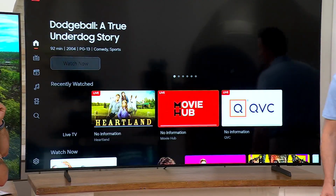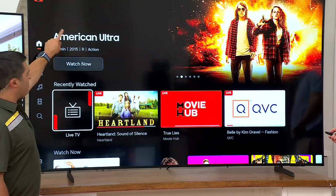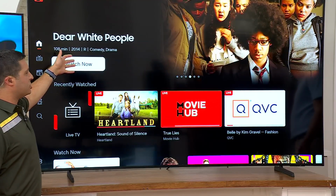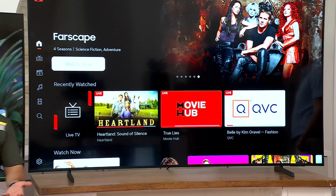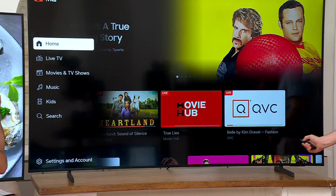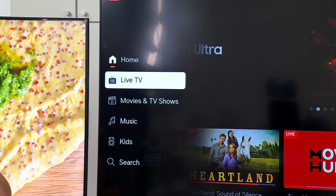As this loads here, over 400 channels plus of live TV, plus all kinds of other great stuff to stream. I love that movie that was on top. That Dodgeball? I could just watch it. I sign into my Samsung account, but I'm not charged anything to watch these. Now, there is some content that you could stream and pay for. Sure. But what's great about this, for live TV, 400 plus channels, 1,000 plus movies and television shows that you can stream whenever you want to stream them.